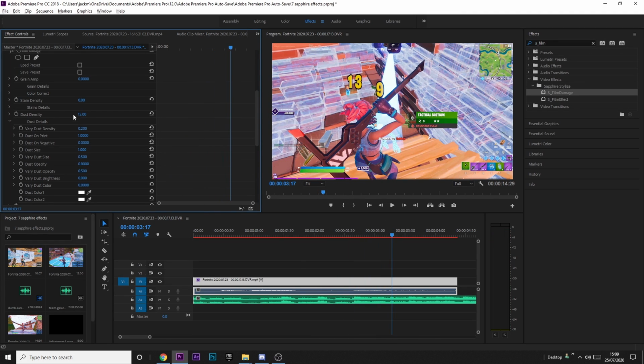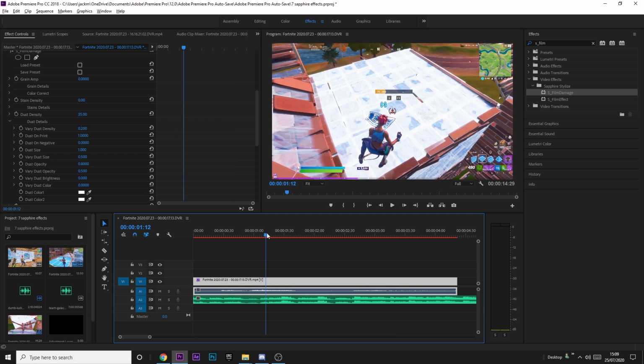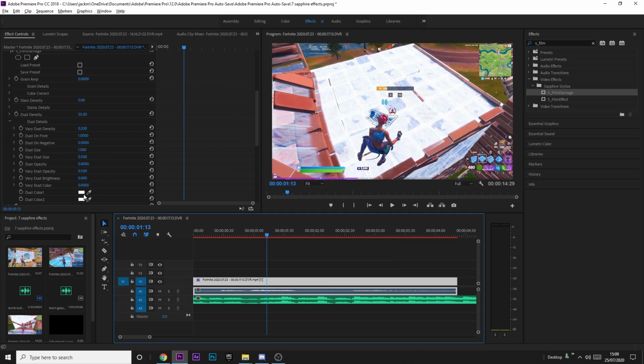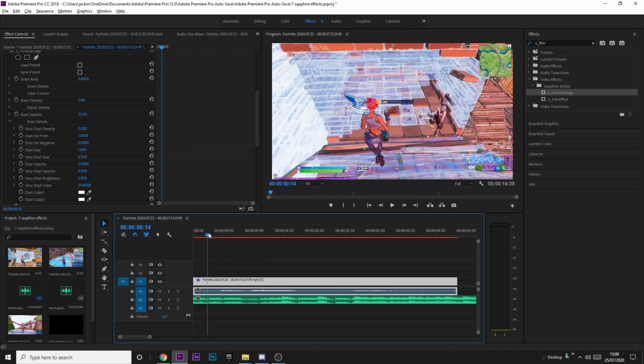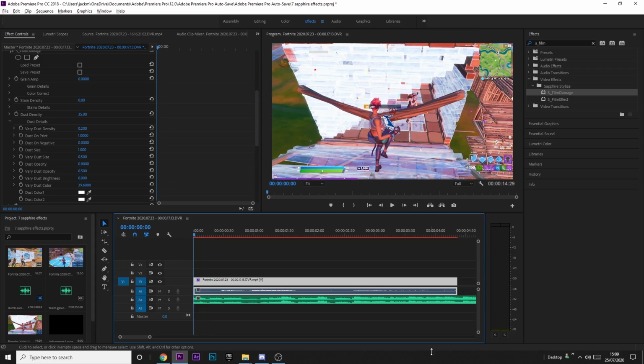It's quite unnoticeable, so if you want to make it more noticeable, increase the dust density until you think you can see them enough. But another thing you can also do with it is by clicking on vary dust color, which is another thing I like to do. Just increase it a little bit until you like the look of it. You can already see what it's doing. It's changing all the dust colors, and it sort of looks more like confetti, which is something that I really like to do. So let's just watch it through and you can see.